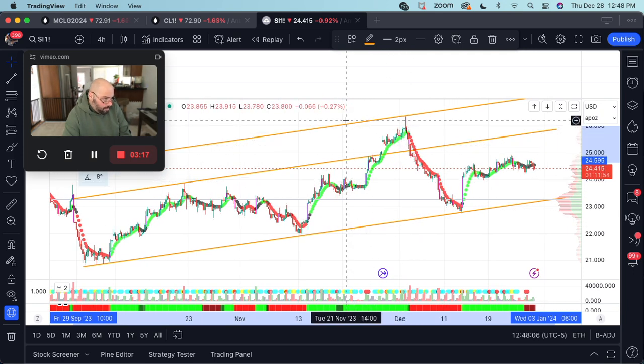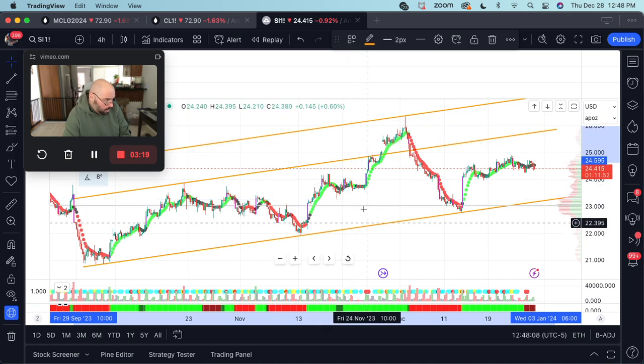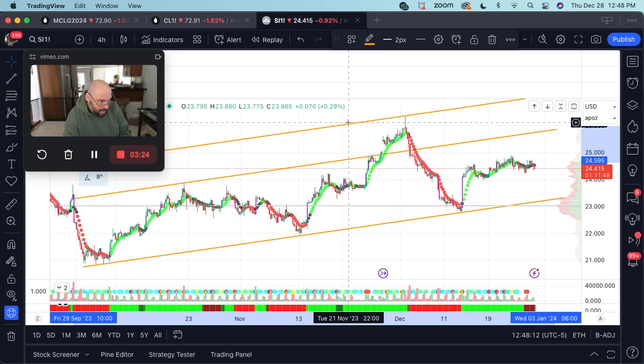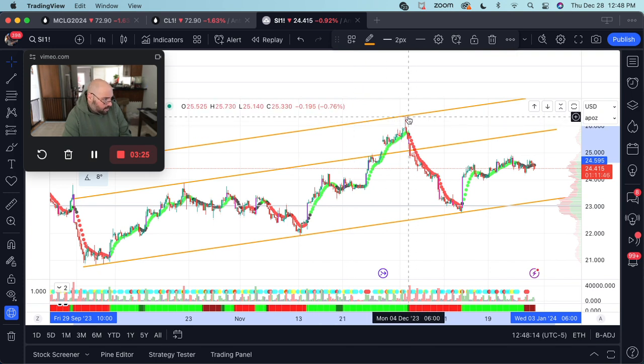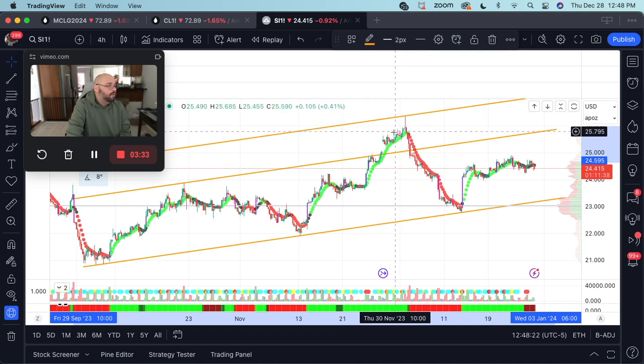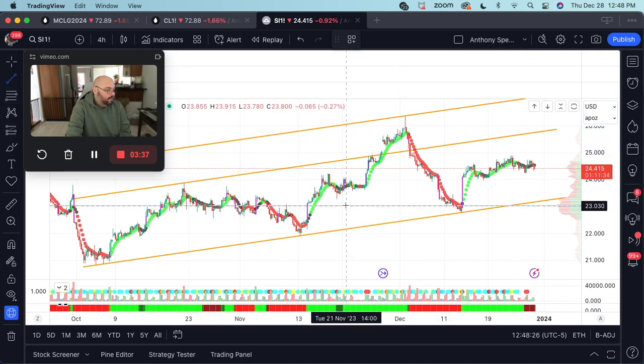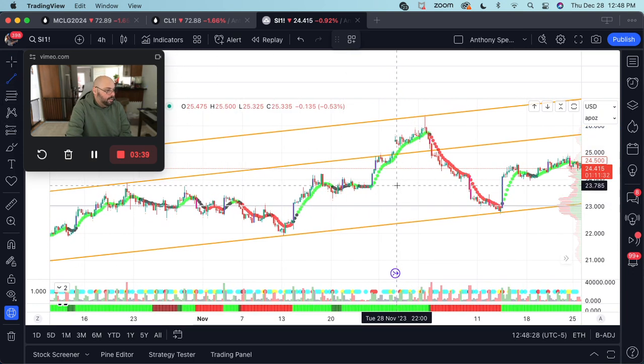This width here is probably about 50% of this overall width. So when you do a full channel extension, it's not a bad idea to look at that 50% level, and that's ultimately what we have right here. So that's how that's all playing out. We'll leave that for a deeper conversation in another video, because I just really want to stick to the basics here without getting too indulged in too much stuff.